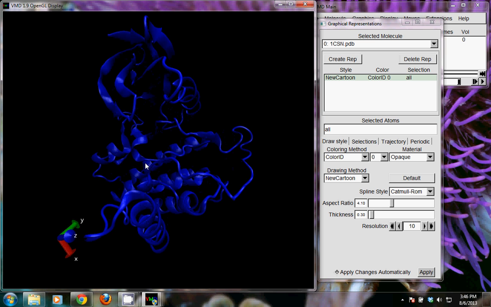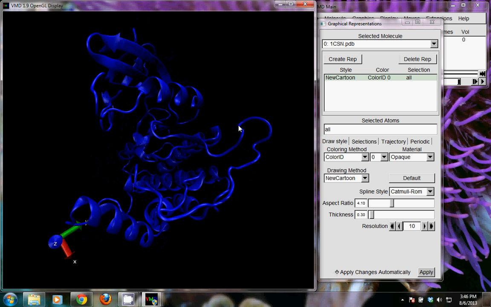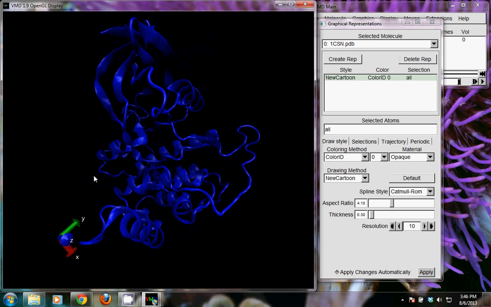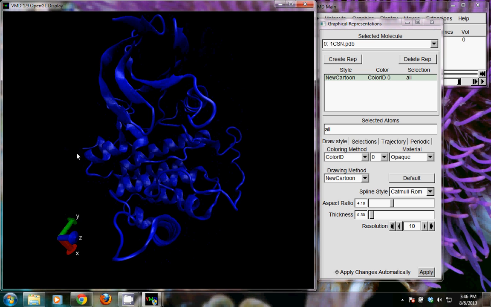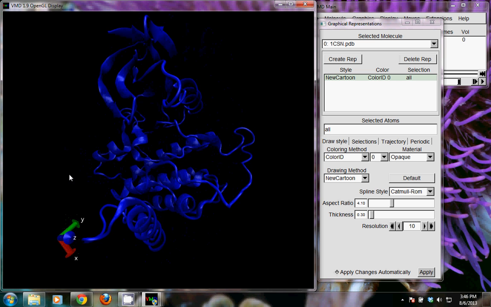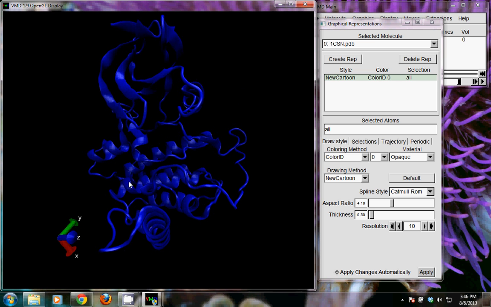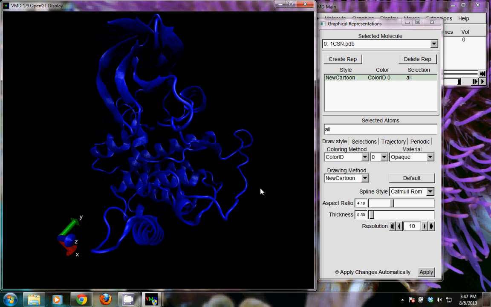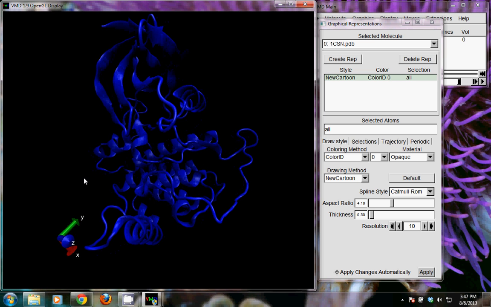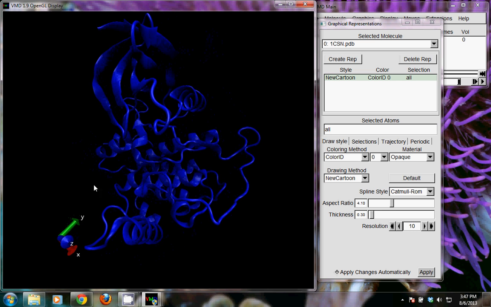And the next thing I want to do is highlight a sort of unstructured looking loop here that's hypothesized to be responsible for activating or inhibiting the function of this particular enzyme by moving back and forth somehow. That's still the subject of some pretty intense research, and part of what we're doing with our genetics class on this project. So I want to highlight that loop in a different color just to show that that's something structurally relevant.